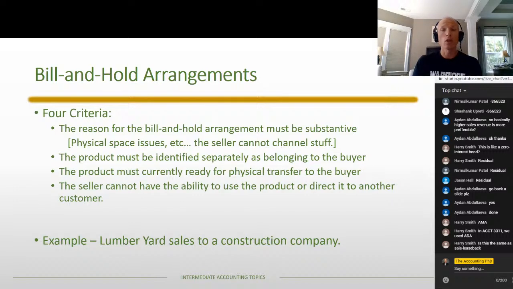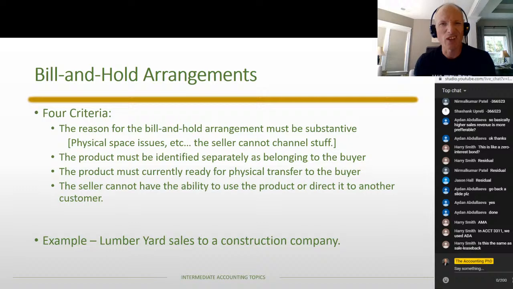And so what they can do with the lumber yard is say, hey, can you hold on to our lumber for us until we can take delivery? And if the lumber yard is able to meet these 4 criteria, then they could actually recognize the revenue with that sale, even though the construction company hasn't taken possession. Actually, this is a very common practice. And so what the lumber yard will typically do is they'll package the lumber, they'll put it on pallets, whatever they need to do, and then there are usually large stalls on the lumberyard facility where they can designate the stall as belonging to XYZ construction company and say put all the stuff there so that when the construction company is ready for delivery they just have to swing by and pick it up.